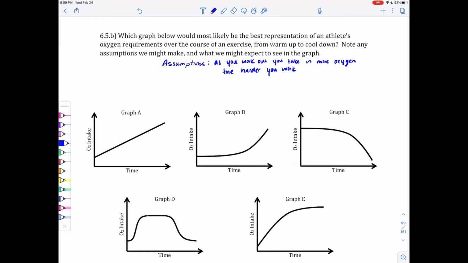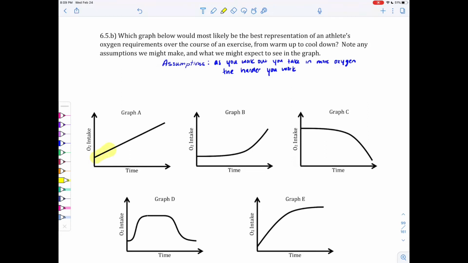The whole reason that's happening, science tidbit, is that your body needs to get more oxygen to your blood cells so that you have more energy and things like that. So you need to breathe in that oxygen, and then your heart is pumping that blood around more quickly, so you're taking in more oxygen. As you're warming up, well, think about it. You're slowly going from a normal oxygen intake to an increasing oxygen intake. So we should be looking at the beginning of these graphs to at least be going up.